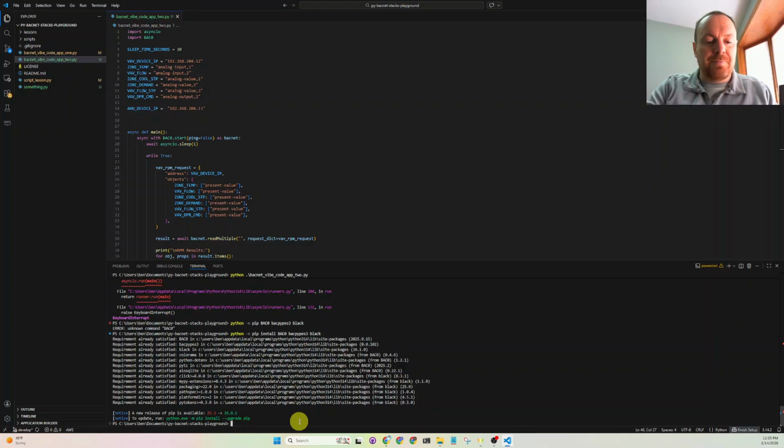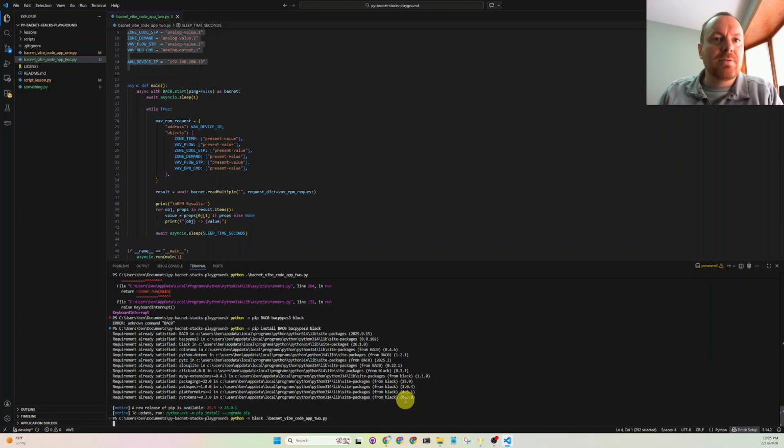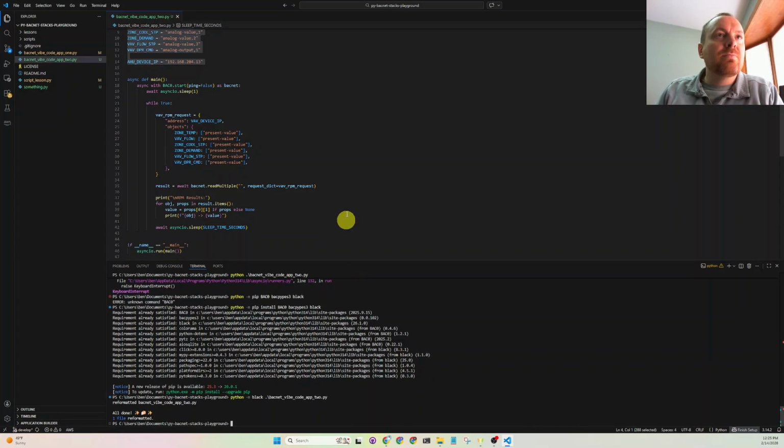So then I can do python -m black, and then I think maybe we could format our code. So this is a code formatter, and it might change the way this looks. So it didn't do too much.